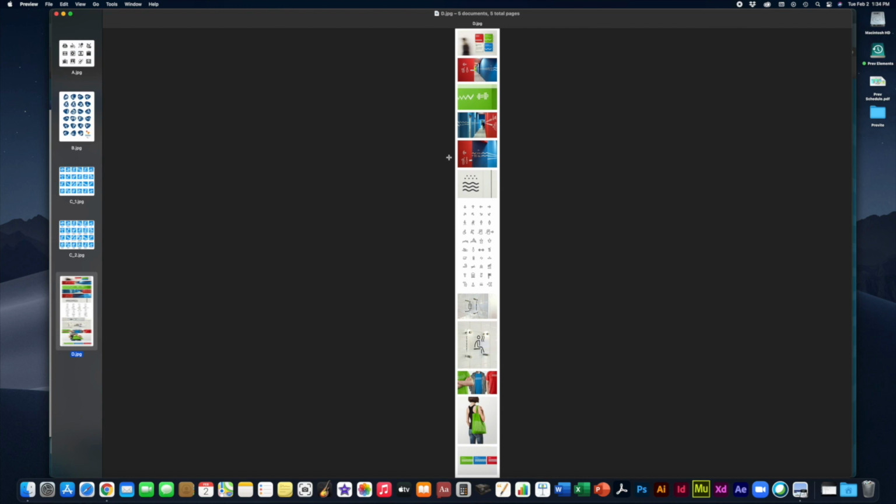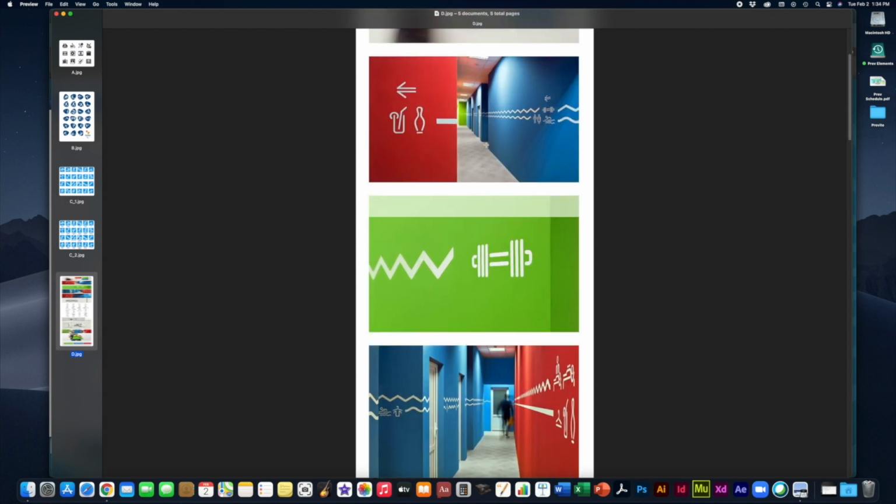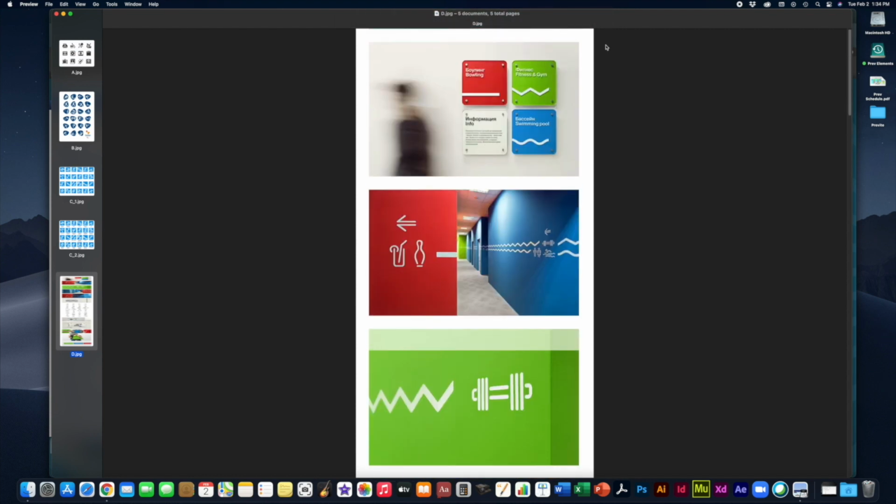Okay, the last thing I'm going to look at here is a set of pictograms that were developed for a spa of some kind over in Europe. I don't know exactly where. And so if you look at the application of these pictograms, as well as the signage system that goes along with it, you can see that it's very dependent on color coding, on specific line weights, some typography, but also these very specific pictograms where they sort of dedicated themselves to using the exact same line weight throughout all of the pictograms.